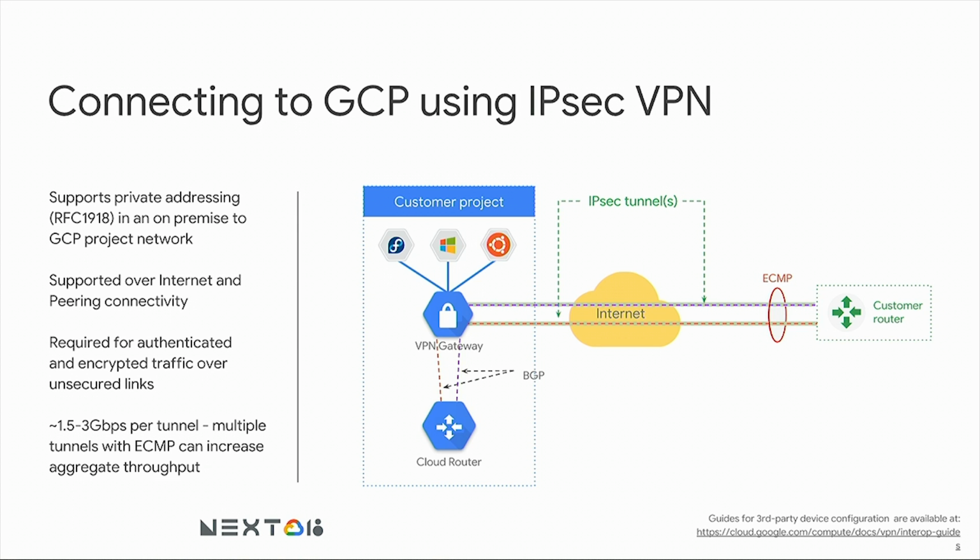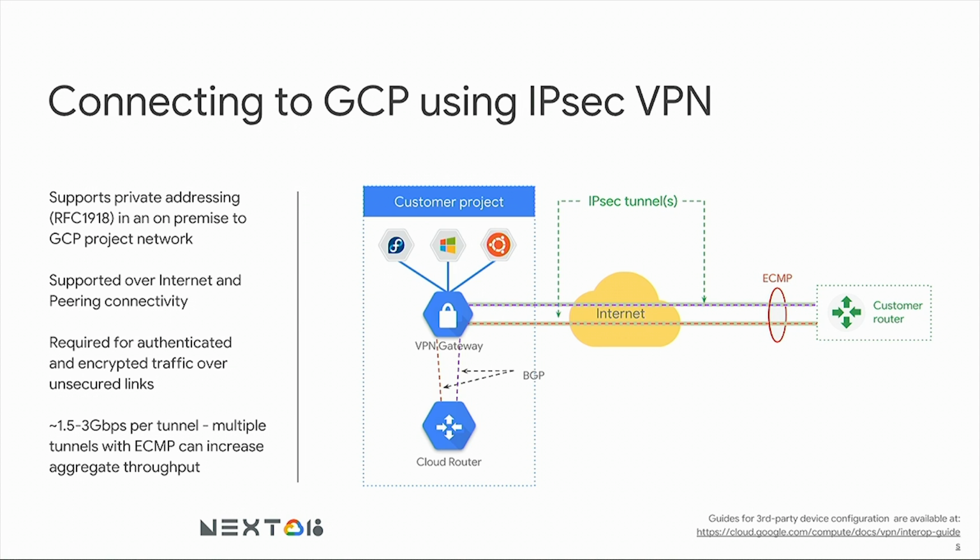And if you went to an earlier talk that discussed Andromeda and the underpinnings of our network, you'll understand that what the cloud router is doing is taking routes and programming our underlying SDN fabric. And what it does is it programs routes into the VMs in your VPC, so those VMs know how to get off of your network. And what they have is a default route to the VPN gateway, which is managing encryption and forwarding that traffic onto your on-premise network.